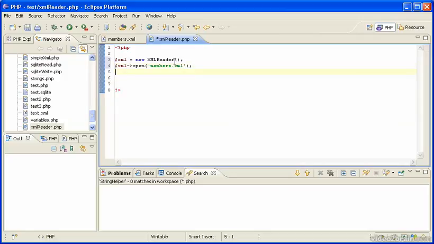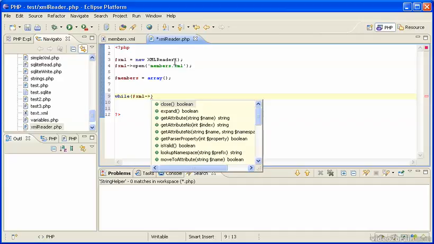Open it, and the way XMLReader works is it goes one element at a time through the file. It doesn't work like SimpleXML in that you have access to any part of the file. So you have to imagine a pointer skipping through the file, and you have to read the piece of information where the pointer happens to be at that time, and then save it into some kind of array so that you get the information in an array at the end. That's why right here I'm going to say members equals array, because I want to loop through the file with a while loop and build my members array as I get the information about the members as I go through with XMLReader.